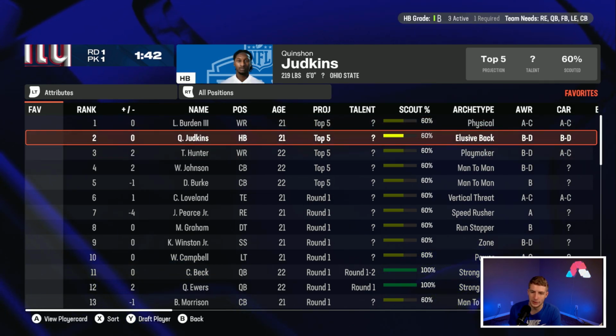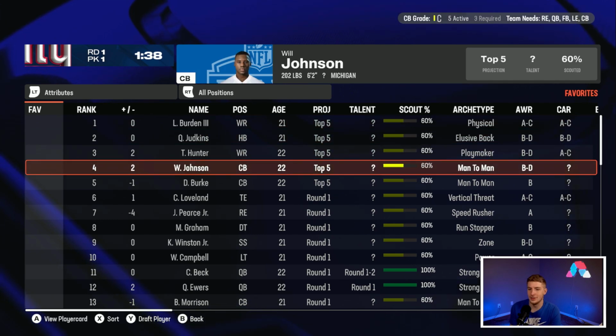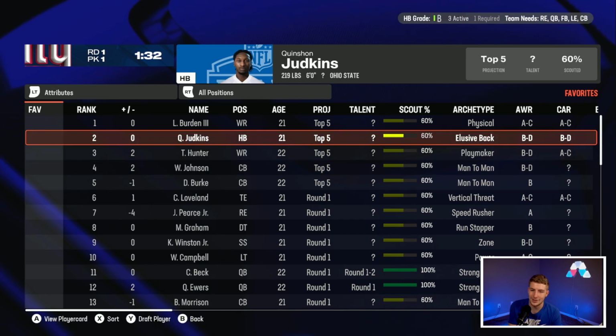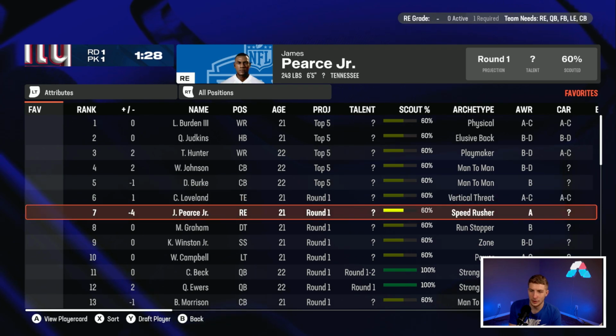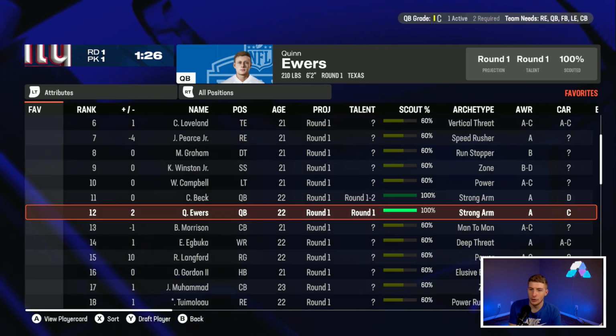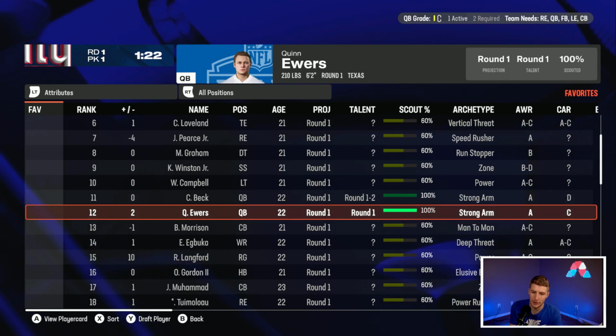So we do got Travis Hunter, of course, Quinshad Jenkins, Luther Burden, Will Johnson. All that is amazing, but at the end of the day, if you don't have a quarterback, you don't got nothing going on. So I really can't take one of the top 5 talents and expect to really be taken seriously. We need to take a quarterback. We have either Carson Beck or Quinn Ewers. Who would I rather have? The Georgia quarterback or the Texas quarterback is the question.